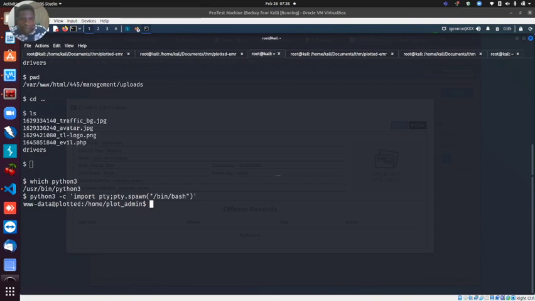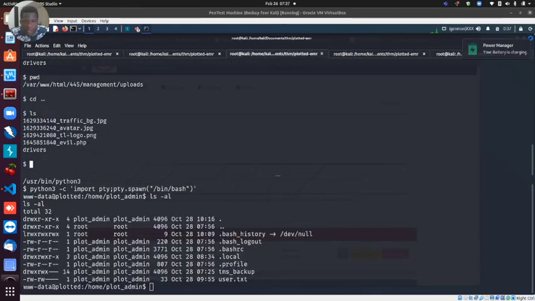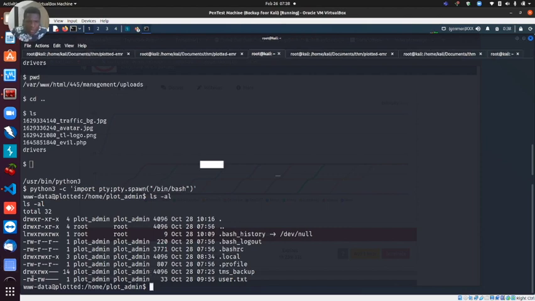Okay, so basically what I've done is, my regular Python 3, I first searched for which Python, then I found this Python 3. Python 2 is also there. So quickly I grabbed the stable /bin/bash Python shell. Then from this point we'll see. Okay, so a little bit of looking around, ls -la in the home directory, we can see there is this TMS backup, and it's owned by plotted-tms. It means there should be a script somewhere. Let's go back into the www-data. ls -al.